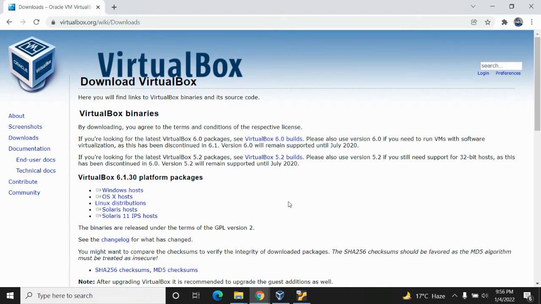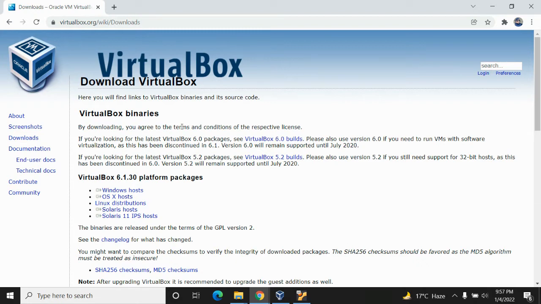You don't need a separate hard disk or a separate operating system for that. Now, we have Oracle VirtualBox, and you can use it to configure your Ubuntu operating system and start working on it.